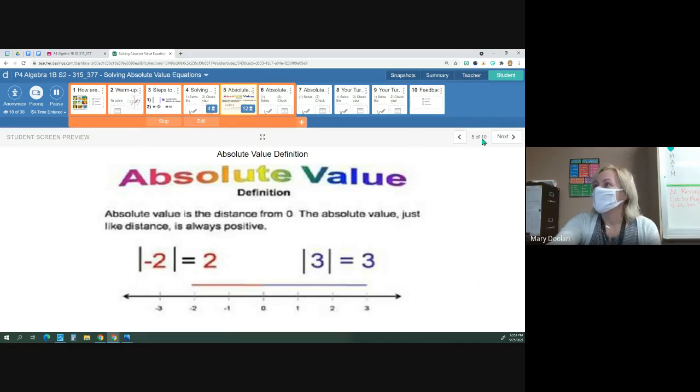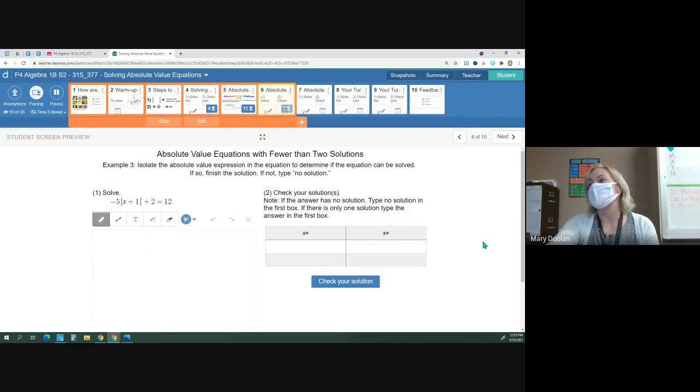Okay, so we're going to move up to slide 6. And we're going to look at solving an absolute value equation where there are fewer than 2 solutions. So the last one we solved, there were 2 solutions for x. That's not always the case. Sometimes there could be 1 solution. Sometimes there can be no solution. So when you're solving these, once you've done that first step of isolating the absolute value, you evaluate what you have, knowing that absolute value has to be non-negative. And if your absolute value is not equal to something that's positive, that's a problem. And then you would just write that there's no solution.